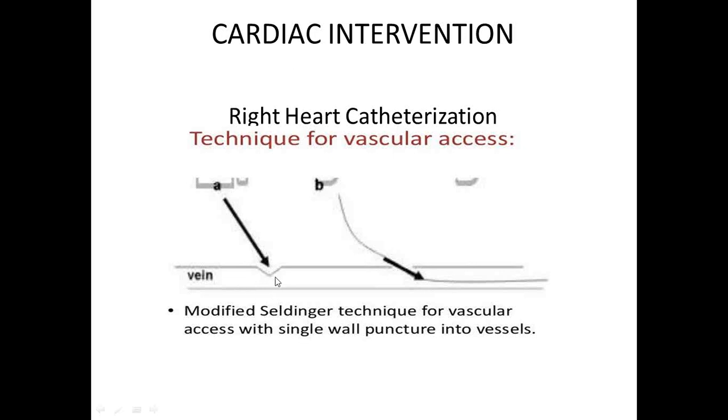Once your needle is inside the vein, you pull back on the syringe a little bit and advance, and you'll see blood coming. You'll see it's a dark blood as opposed to bright red blood, which suggests that you're in the femoral artery. Once you're in the vein, you take off your syringe, and then you're going to put your guide wire. So you insert your guide wire through the needle. Okay, so this is a guide wire.